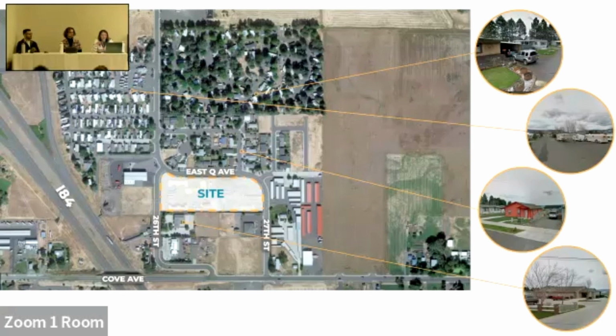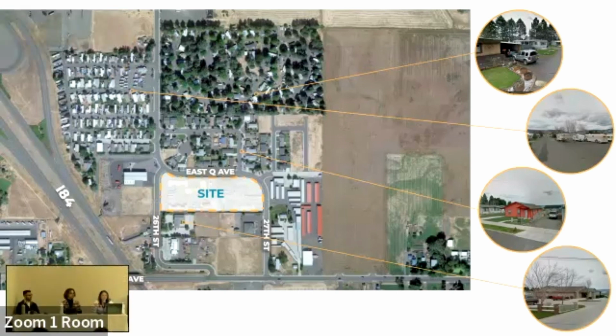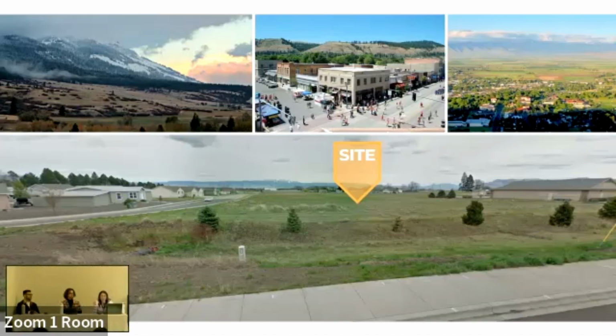The site itself is surrounded by a handful of mobile home parks. There are like 3 or 4 mobile home parks situated all around it. Outside of that, it's got quite a bit of rural farmland. There's a Coca-Cola bottling facility right across the street. And then, as I mentioned, it's disconnected by the highways. So it was really important to us to bring as much onto that site as possible. We're going to be talking about what some of those elements are, especially as we get into the panel discussion. But because the site is pretty low density, it's got beautiful 360 panoramic views of the mountains all around. And that really helped inspire the project to draw off those mountains.